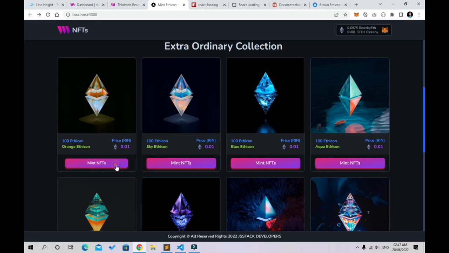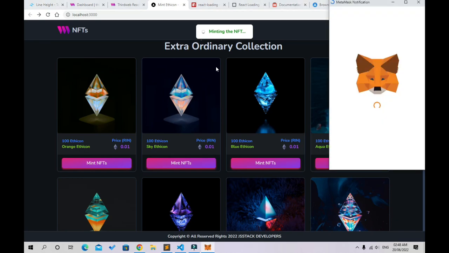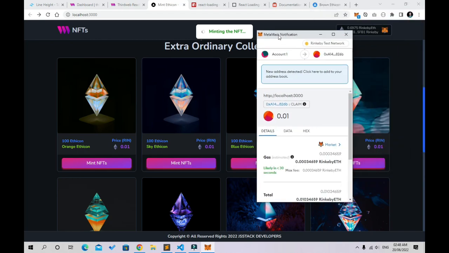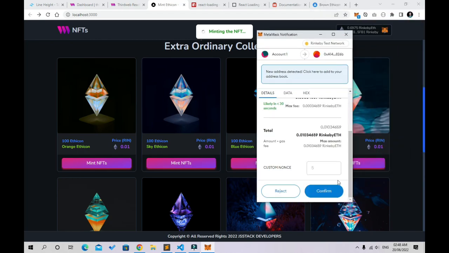Let's check if NFTs are minting successfully. And Metamask has popped up. Okay, hit confirm.